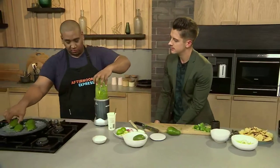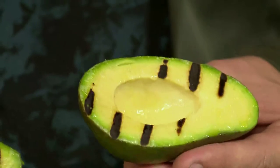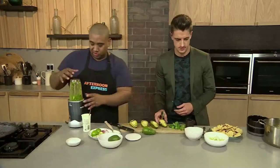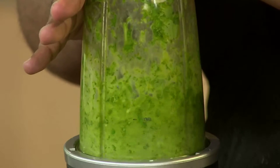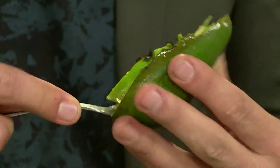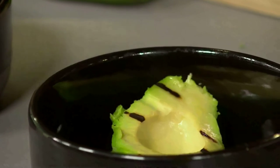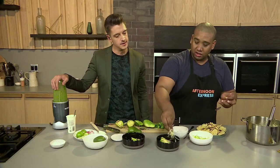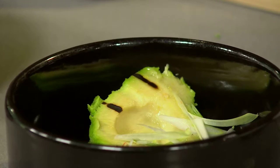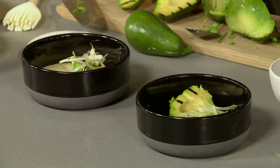I think these avos are done, so I'm going to just take them off. You can see there — you want that blackened little bit. The more grill marks you can get on your pan the better because you have more little black griddles, which is amazing. So if you can start taking those out — you've got two bowls. Scoop out the whole half of avocado — that goes down first in your bowl as the base, like the showstopper. Next is the spring onion and chili. You added chili into the actual soup itself, but I've taken that original chili out — the reason for doing that is I just wanted the flavor, I didn't actually want the heat. Chilies have flavor, not just heat.